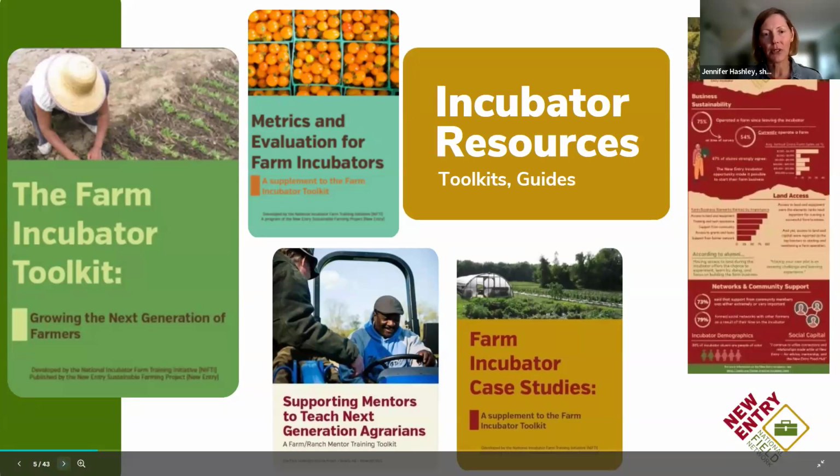We're getting ready to hire 2 new staff that are starting in 2 weeks, which I'm very excited about. So one of our first projects will be to update our census, but then to go back through a lot of these resources and do any updating that needs to happen. But so far, people still use them all. We've developed these, they're probably 10 years old now, but I was just reading through them again last night in preparation for this. Lots of great information in here.